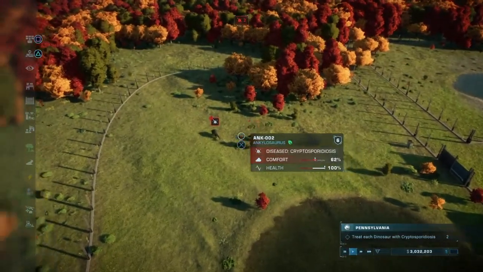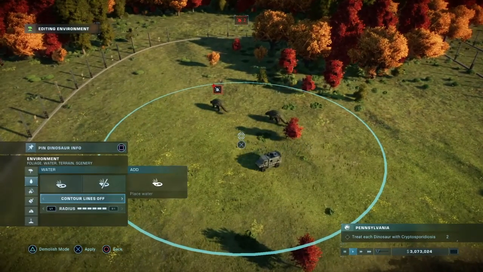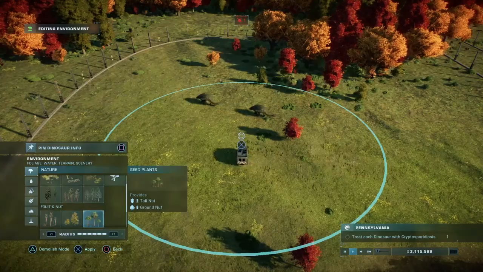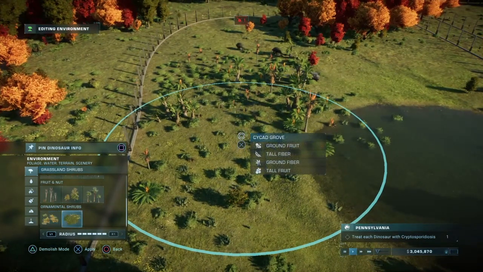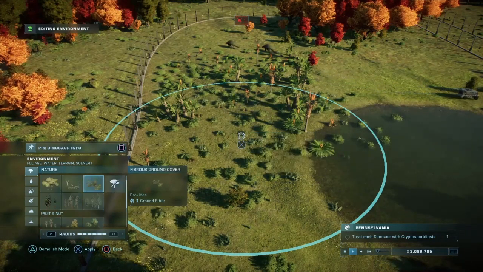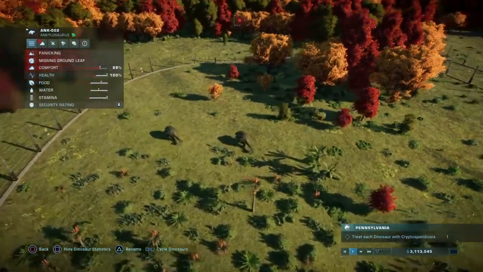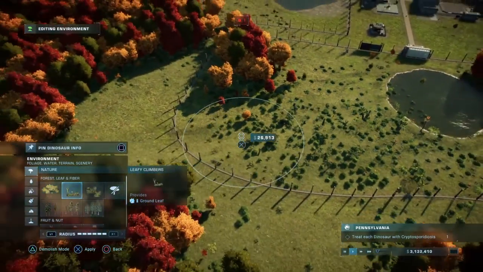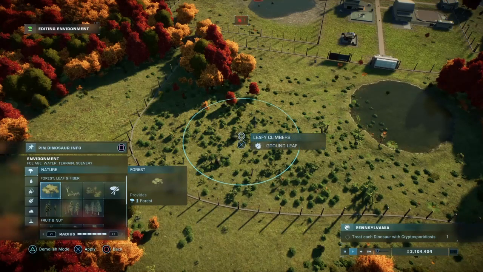Okay, your health's okay. Their comfort is not good. What do they need? Ground fruit. Okay, we will get you your fruits from the ground. Let me change it. Thank you. Okay, so probably that should be good. And then, now, let's check ground leaf now. Okay, how are you still missing ground fruit? Like, we just gave you both.